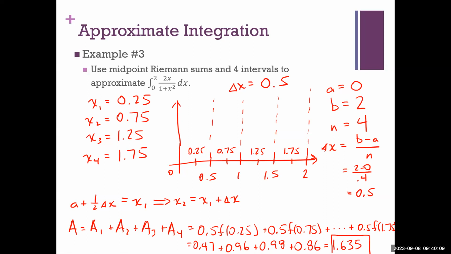Okay, so that's a lot of Riemann sums. We got 3 different areas, all using the Riemann scheme, right? Any question about the differences or the commonalities between them? Out of all 3, which one would be considered to be the most accurate? I have no idea yet. For this specific one, I could probably figure out which one's the most accurate. In general, there is not one that is. All functions behave differently. You can't really ever say that one is generally more useful or more accurate than the other.